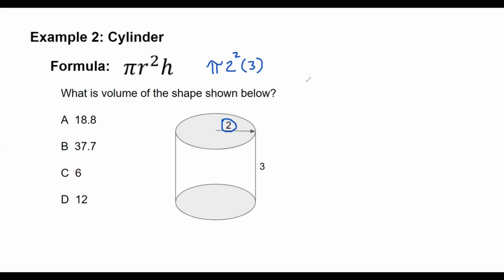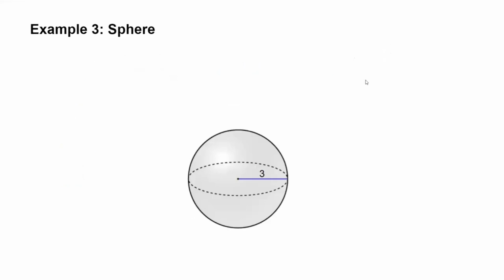And if you're using the TI-30XS calculator, this is going to give you an answer of initially 12 pi, which is a perfectly good answer. And sometimes the answers for questions like this will be in the form of pi. But if you want a decimal version of that, hit the toggle button, and you should get 37.7.